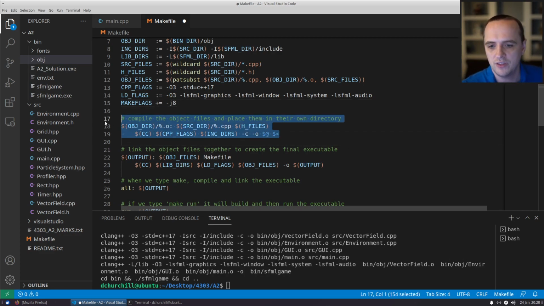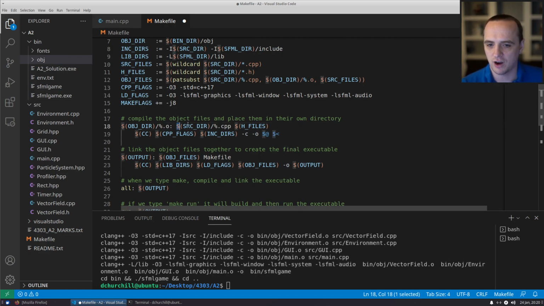So this here specifies how we are going to compile the object files from the source files and place them into their directory. So in a Makefile, if you have this sort of syntax, it essentially means, okay, I am going to produce inside the object directory a bunch of object files.